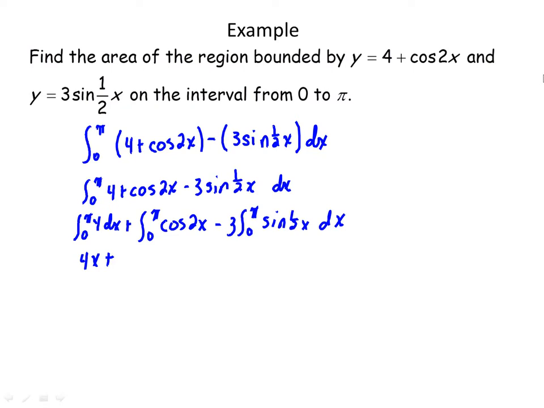I don't have cosine x. I don't have cosine u. I have cosine 2u, or cosine 2x. And I don't know how to integrate that. You do not, listen to me carefully, you do not know how to integrate a trig function unless your argument is just x. Okay? We don't have just x. We have 2x. What do we have to do? U substitution. What is u?